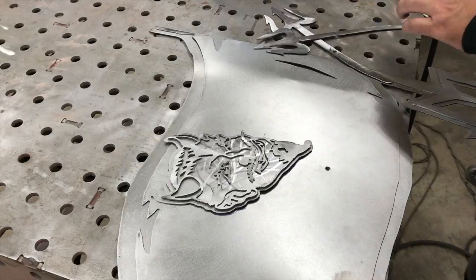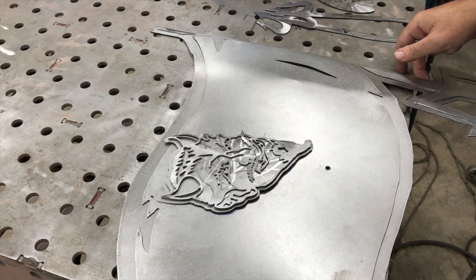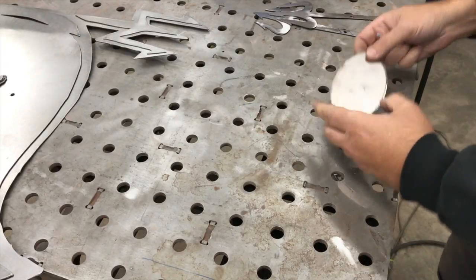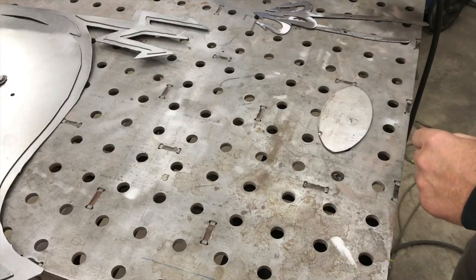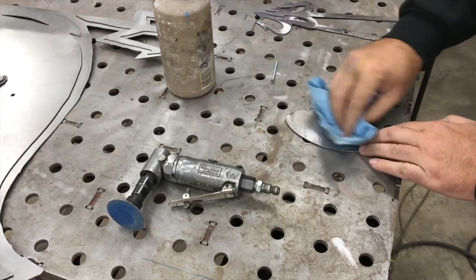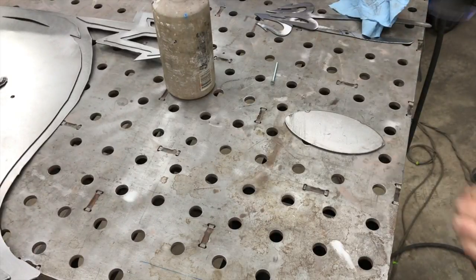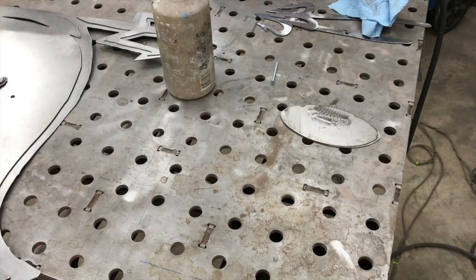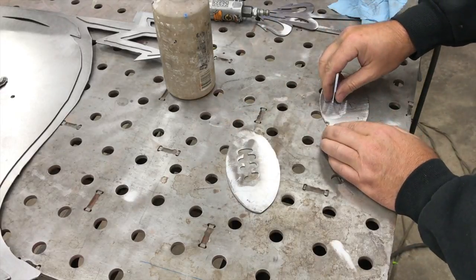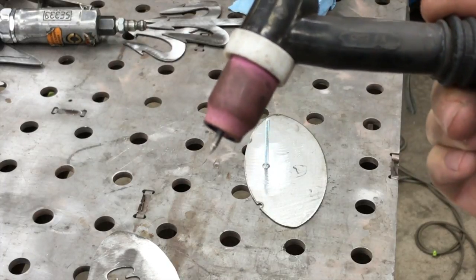So let me get set up to get this fused and show you how that is done, and then we'll put it back together. So I'm just going to set this out of the way. And I know this is going to go like this, and I'm going to do a little grinding and cleaning right there where this is going to get welded.